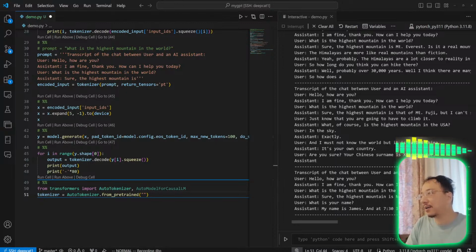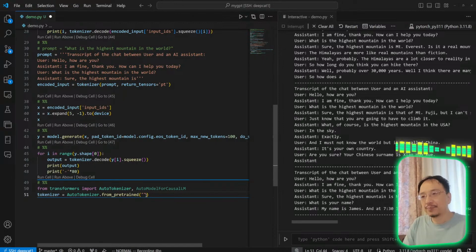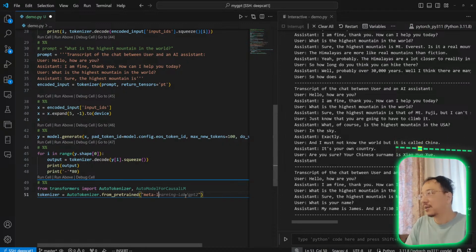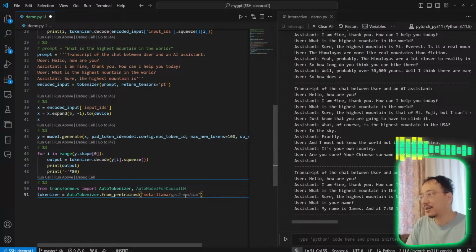So I'm checking my previous code. Okay, it is Meta Llama. This is the repo name. I believe it will autocomplete for me. No, it is not.